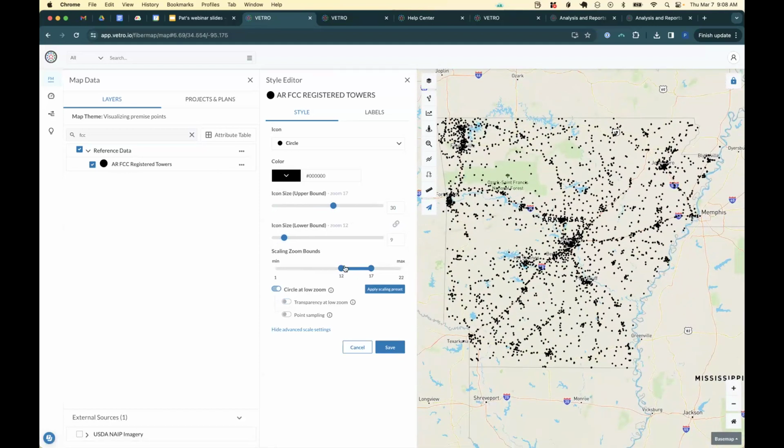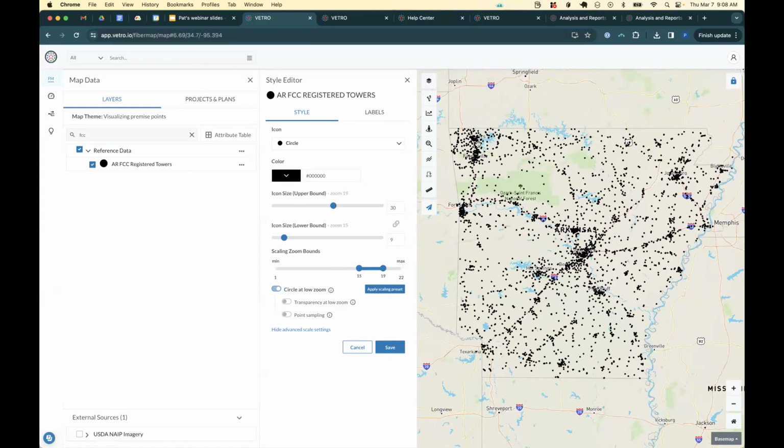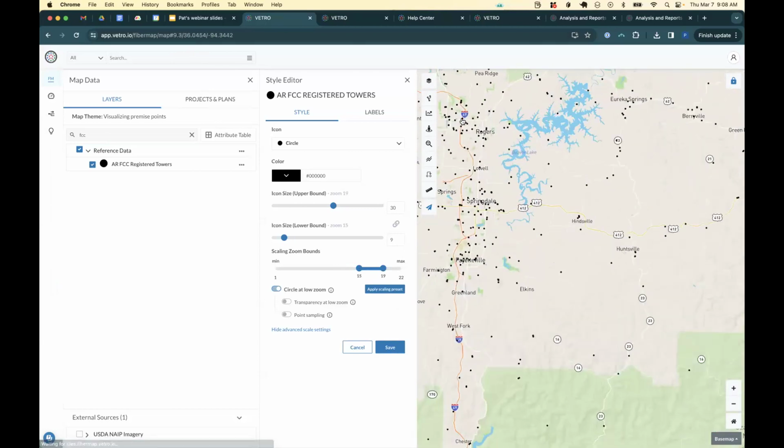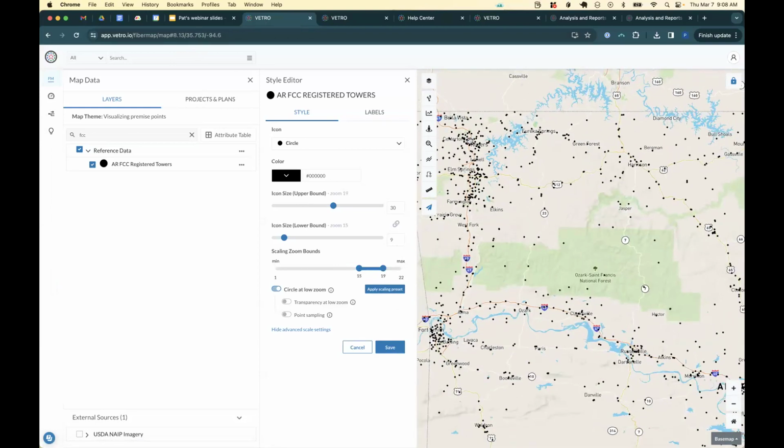And you can also change the levels at which the scaling kicks in. So I'm going to increase this to zoom level 19. And the way to think about these numbers is they actually relate to the zoom number up here, right? So the zoom feature in Vetro, you can always see what zoom level you're at as this first number. And that can kind of help you set up these scaling boundaries. So I've now got that set to 19. I'll set this one to 15. And I found that this was a good way to view this data set. But you should definitely play around with this for different data sets in Vetro. So now as I zoom in, I have clarity on my data at every zoom level, really.